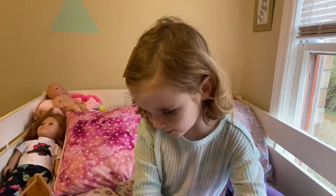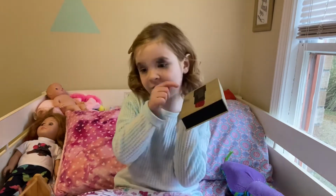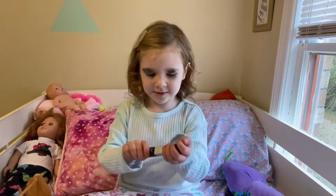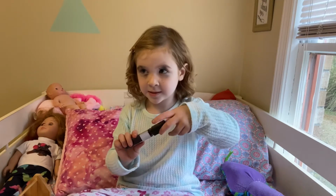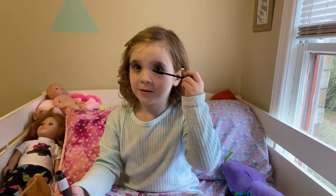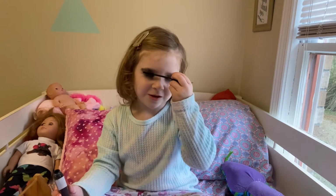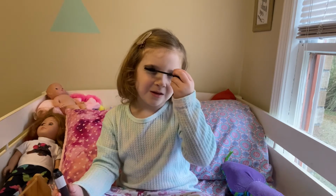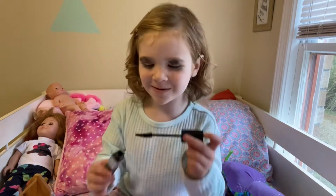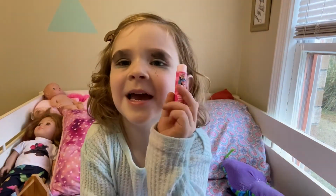Okay, so now I think we should do some lipstick. I think this should be the last thing. So let's see, with this. Okay, so now we're gonna apply some of this. How was that? Do you even see my eyes? Of course. So you see it has a well in it. See?